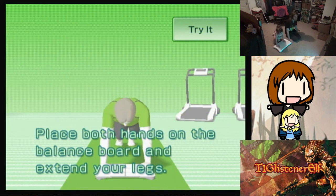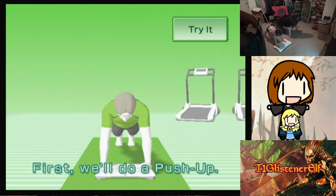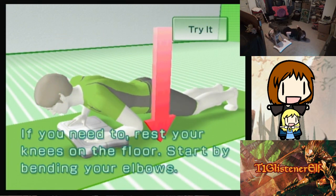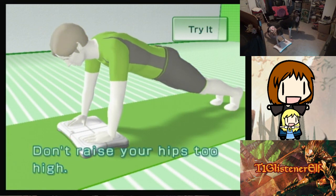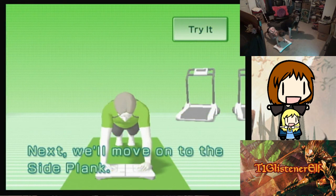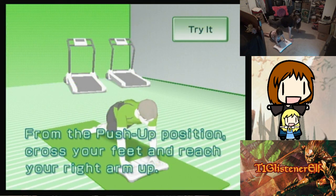Place both hands on the balance board and extend your legs. First, we'll do a push-up. Good. If you need to, rest your knees on the floor. That's what she's doing. Elbows. Don't raise your hips too high. Next, we'll move on to the side plank. From the push-up position, cross your feet and reach your arms.